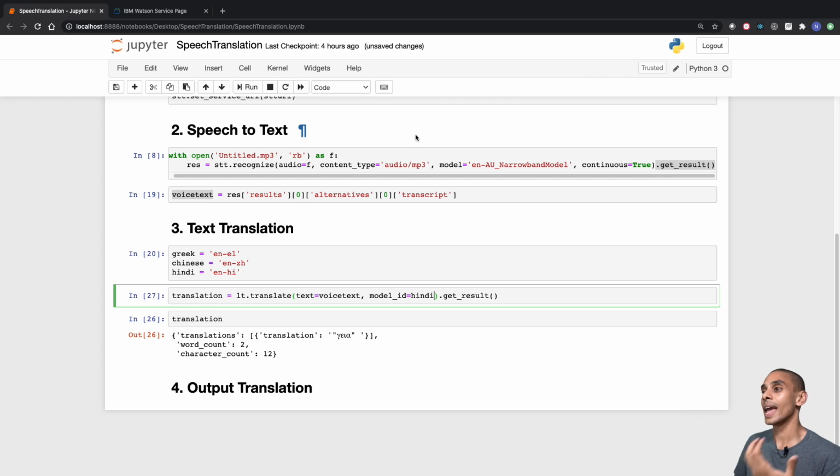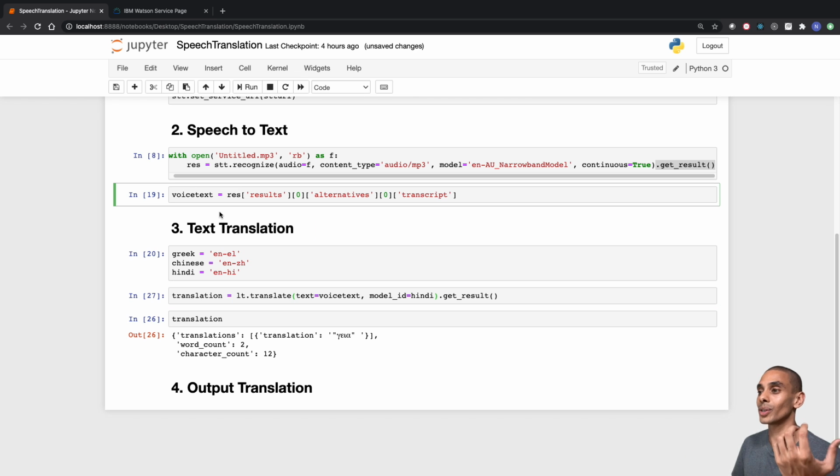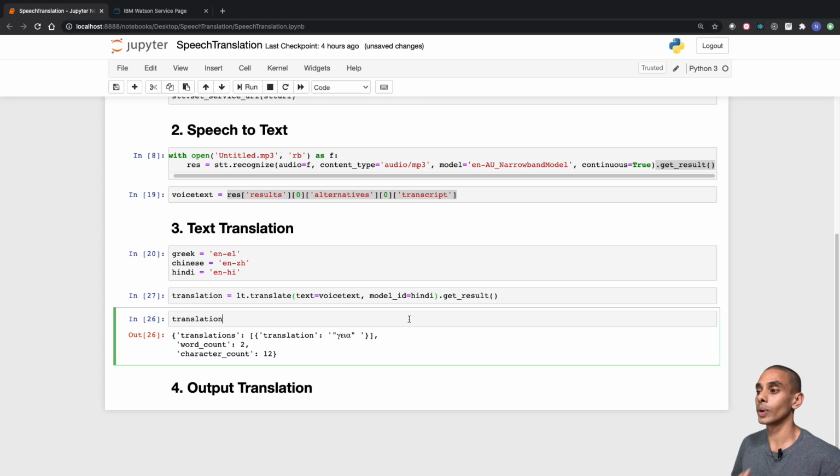So we've actually grabbed our speech or our audio file, and we've converted it all the way through to a completely different language. Now what we can do, however, is output this to a text file. So if you wanted a full-blown transcript to work with later on, you can do that as well. So let's grab out this translation. Similar to what we did up here to grab our speech text result, we're going to do a similar thing down here to grab our translation result.